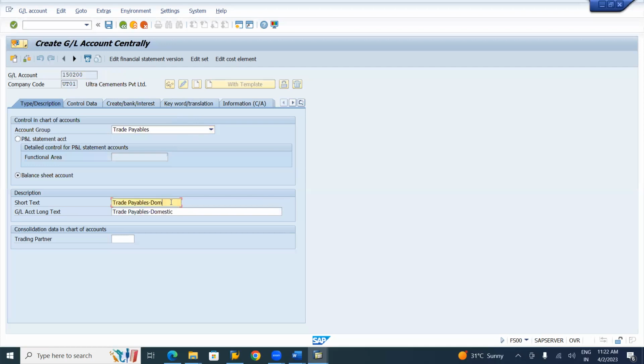Trade payable services. So we are just copying it. Okay, so just write it down as it is. Then click on the save button.